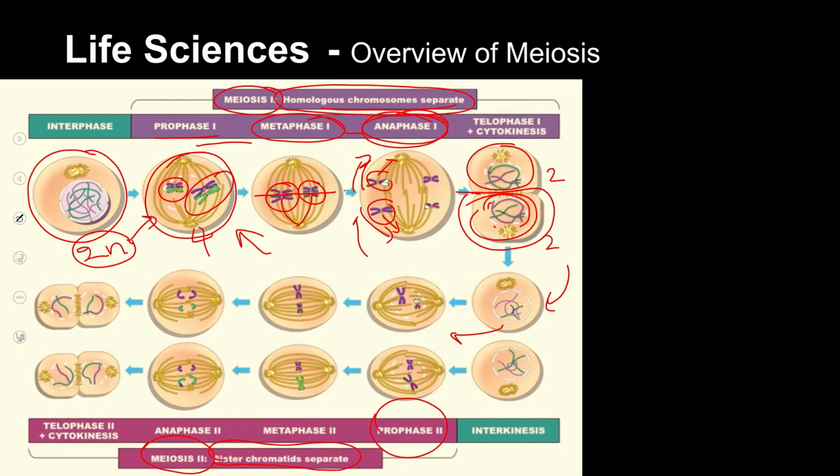Towards metaphase 2, the centrioles have produced spindle fibers, and these spindle fibers attach to the centromeres of the chromosomes. The chromosomes now meet at the equator. They're no longer in pairs, so they align themselves in a single line, where each chromosome has its pair in the other cell. The pair for this one is in that cell, so they've moved apart into separate cells.